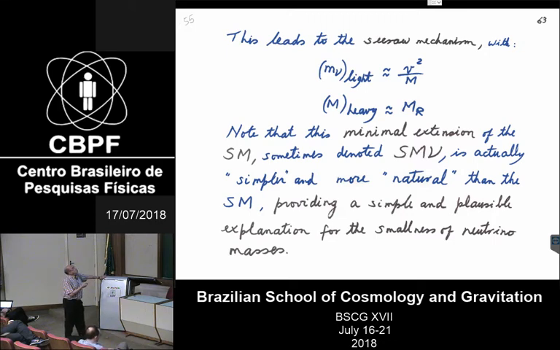Here, the seesaw solves this problem, but does not tell you what M_R is. There is a great controversy, as you can imagine. Now there is the LHC. There are some theoreticians saying that M_R need not be super heavy. You could even have right-handed neutrinos to be discovered at the LHC. These theories are not very clear-cut, but they are not wrong, they are just more complicated. The simplest seesaw would require a rather large right-handed neutrino.